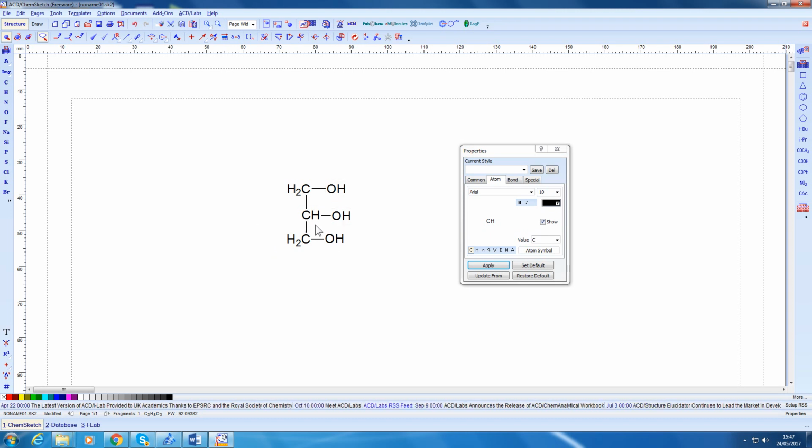I don't think there's a way of putting the hydrogen on this side. I don't think that's an option. Let's just see if it was. So we could do lasso on the carbon, maybe double click. I don't think there's anything to do that. I think if you really wanted that, you would have to draw the hydrogen sticking out on the left hand side using a bond.